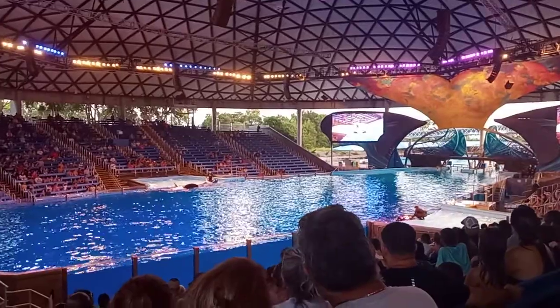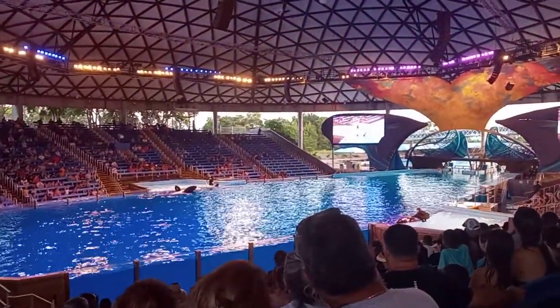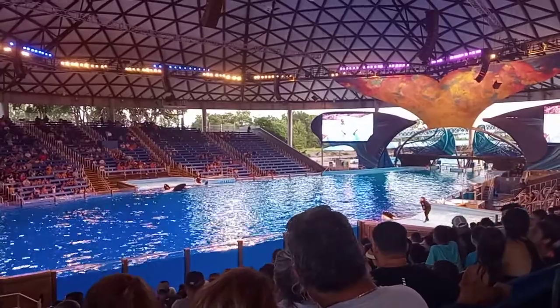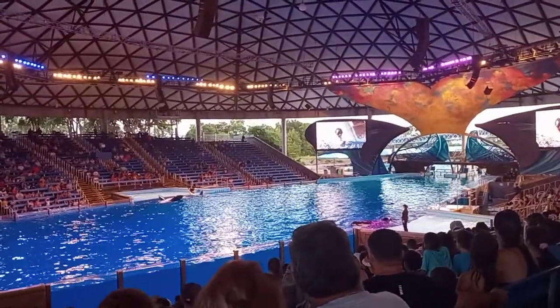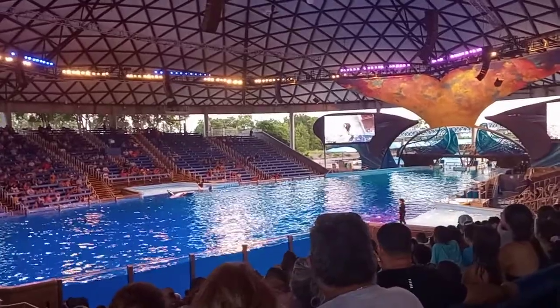One of the first behaviors that we teach these animals is called a fluke present. This is where they present their tail flukes to their trainers, just like 2R is demonstrating with Doug now. Not only does this behavior allow us to get a great look at the whale's entire body, but it also allows us access to the easy-to-see, shallow veins that are located on the white undersides of their tails.